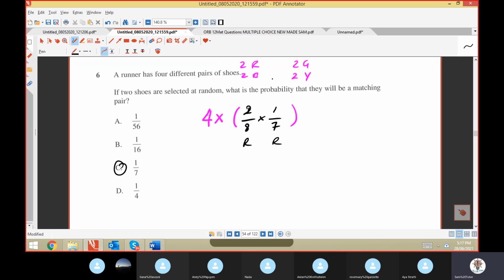Otherwise, Andy's thought process was, well, just choose 1 shoe. Doesn't matter which one you choose, and then you've only got a 1 out of 7. Like if it was yellow, let's say, you've only got a 1 out of 7 choice of being able to choose that yellow such that it becomes a matching pair. So, also true. I like it. I guess it's not the way I usually think, but I do like that thinking. It's more efficient anyways. Are we okay with that? With this method or Andy's method?